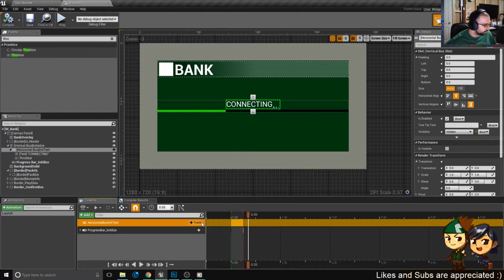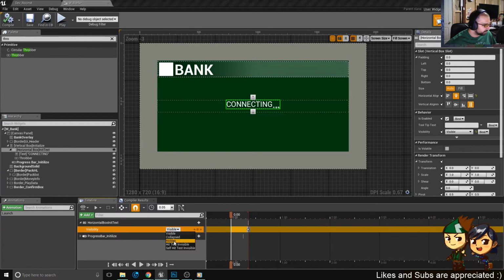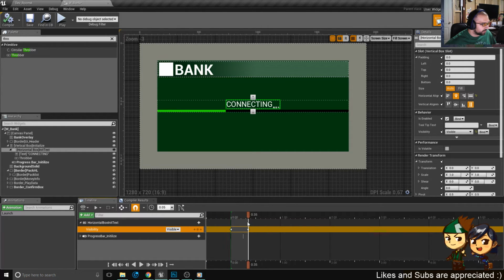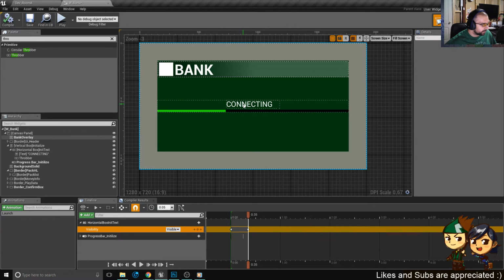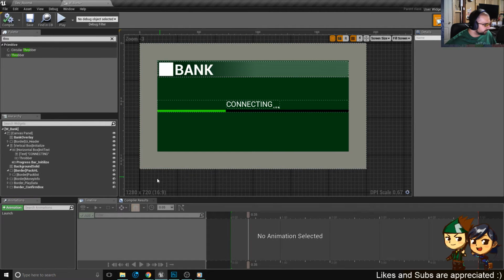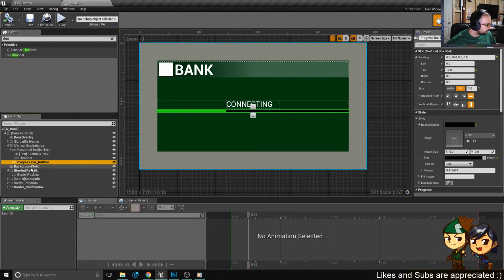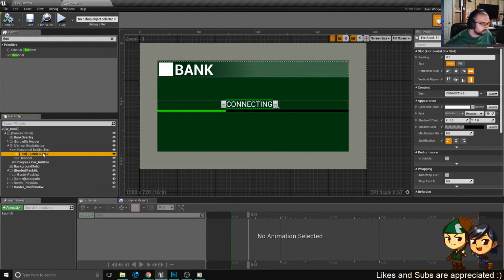We will cue the visibility and set that to visible, so that from here, by the 0 mark, we have to set this to hidden, of course, right? And then that would appear, and then it would say connecting, kind of, a little crude, but it is the desired effect.